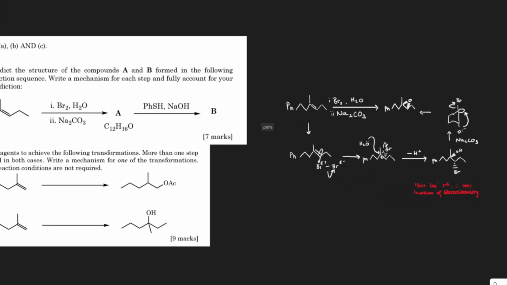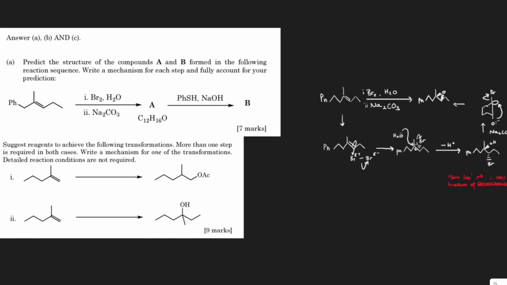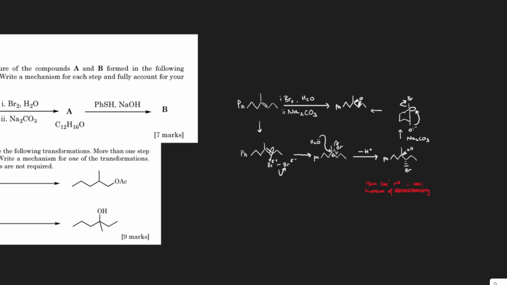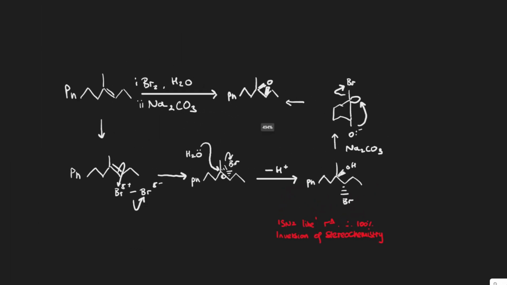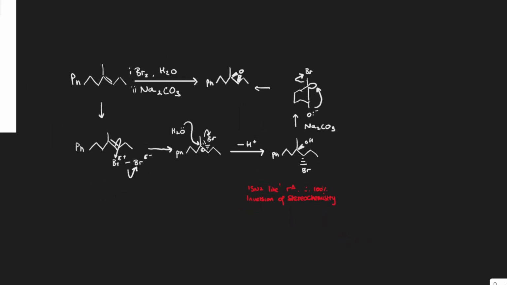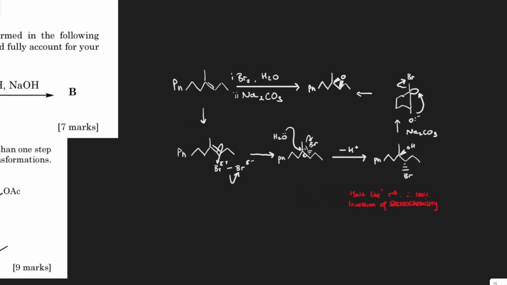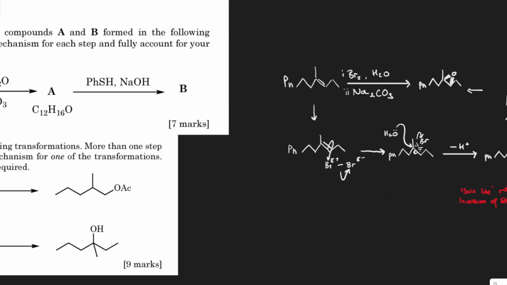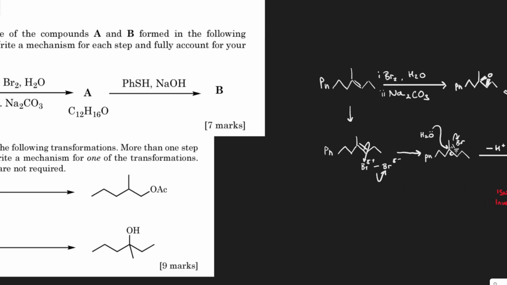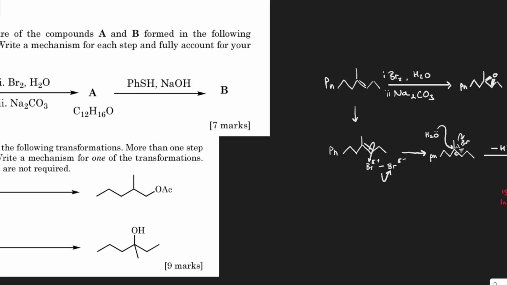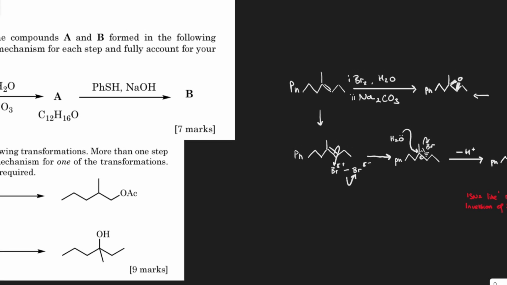So this is part A. Well, this is our initial compound A, which has the formula C12H16O. Here's our lovely reaction mechanism here. Wasn't really too hard, I don't think. So what do we have now? Well, this phenyl sulfur compound here is actually going to be a good group to expand our epoxide and turn it into an alcohol.